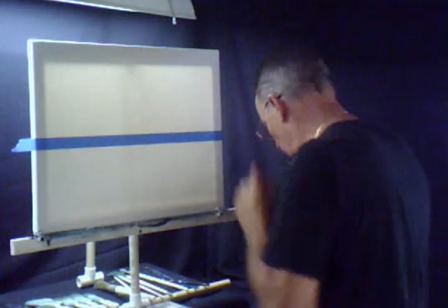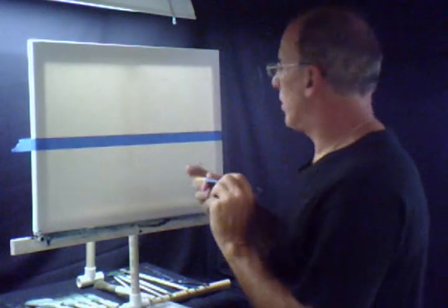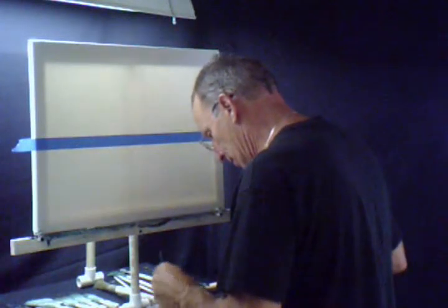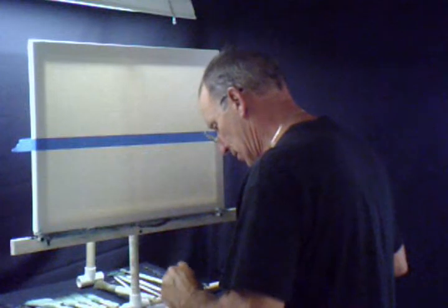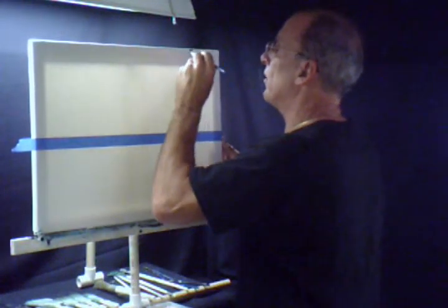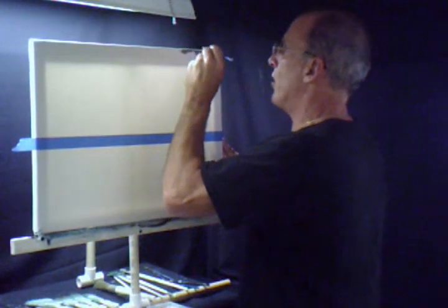What I'm going to start out first with is a gray color, ceramic gray. I'm going to do the palm tree, the dark part of the palm tree first before we put the light stuff in. This is going to give us a shadowy background.